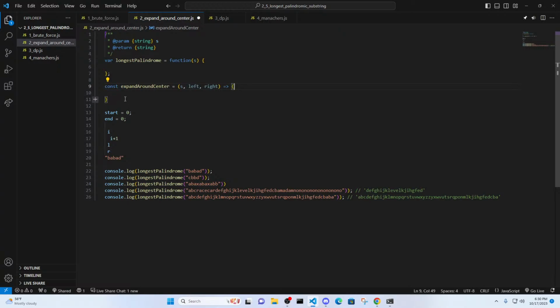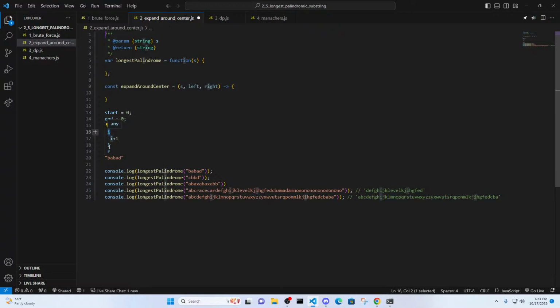And then once we get back the odd palindrome and the even palindrome, we are able to compare those two values. Whichever one is greater, we compare that max length and see if it's greater than end minus start, the start and end values we have. If it is greater, then we go ahead and reset the start and reset the end. So let me go ahead and run through this one real quick, and you can see how it works.